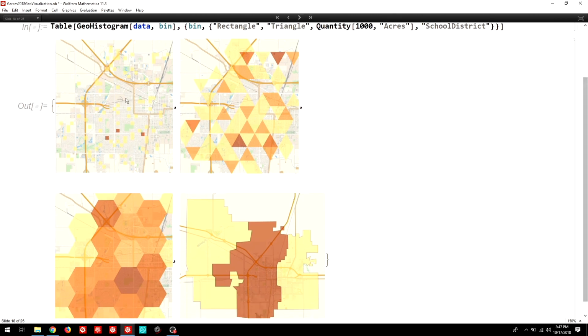It supports rectangles, triangles. In this case, it depends on the area, right? We have 1,000 acres, or we can define, for example, a school district. In this case, here we have one entity, I mean, one point in this school district entity, and so on, right?